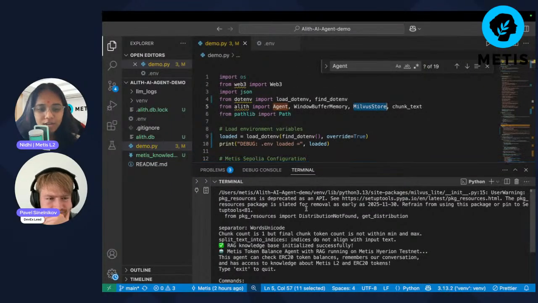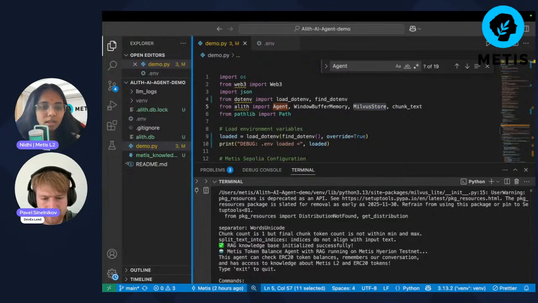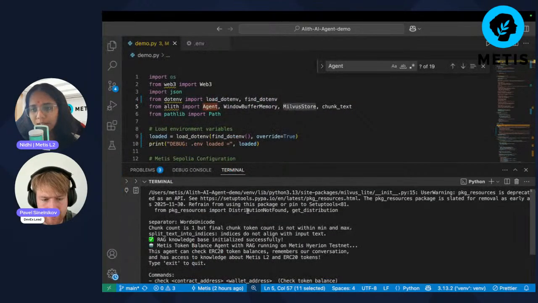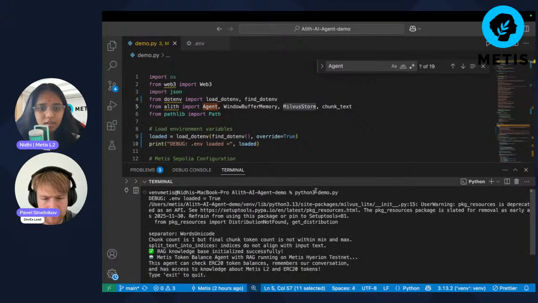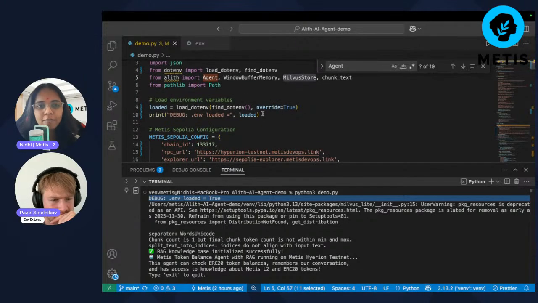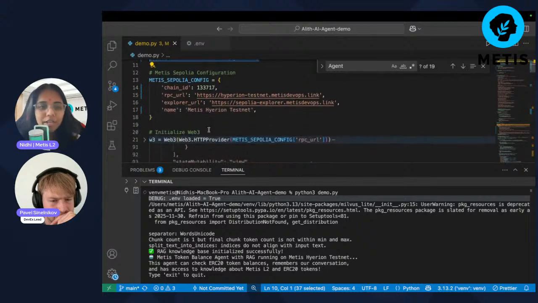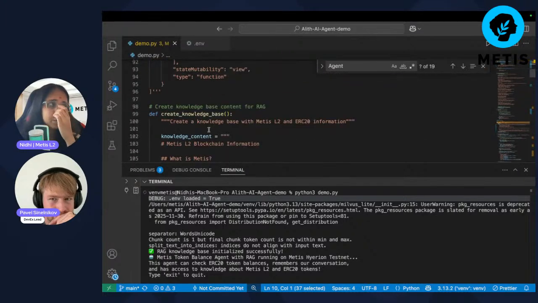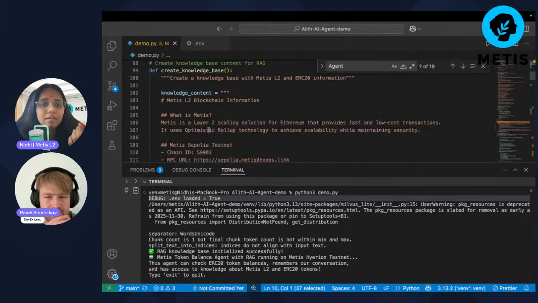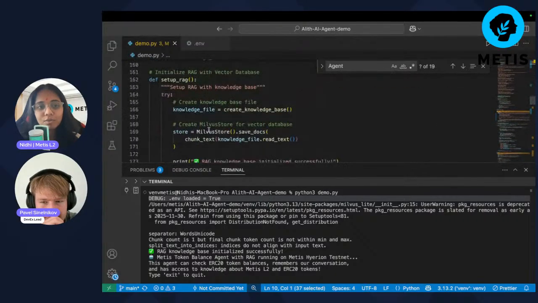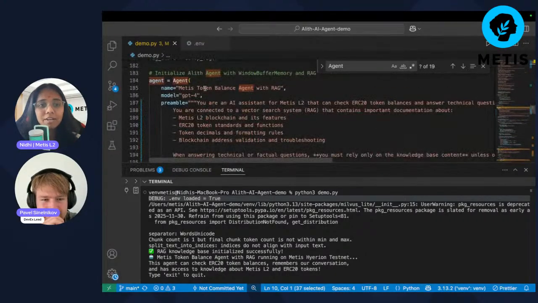So let's check this line by line. Let me close this out for a while. And okay, so here we can see that it has run, yeah, it has run, .env loaded true, because I have checked here if it's loading true or not. If you get any error in the agent, because last night my agent was not running, like it was running successfully, but later it was not running.